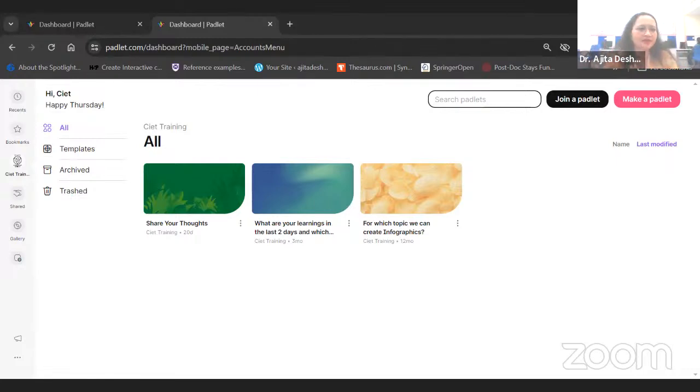We'll keep it for the later part so that maybe you can then download it and send it to one of us as an image in the chat box. I think we can also send images. So then we can show what happens. Okay. Right now, let us go to Padlet only. I'm sharing the link again of the Padlet. So please click on the Padlet and we will first log in.